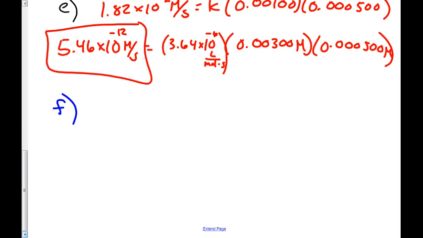The gas phase decomposition of nitrous oxide has the following two mechanisms. So I'll give you two mechanisms. First, F. This is always a shame that you don't get this right, because we just haven't done it enough. Write the balanced equation for the overall reaction. What's your gut feeling? What do you do? They gave you two steps. Just add them up, subtract, kind of like Hess's law, right? Just not with the enthalpies. So add them up, cross out what isn't used. Don't cross it out too hard. You might need to see some stuff.